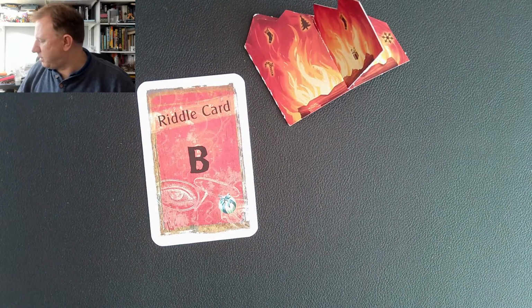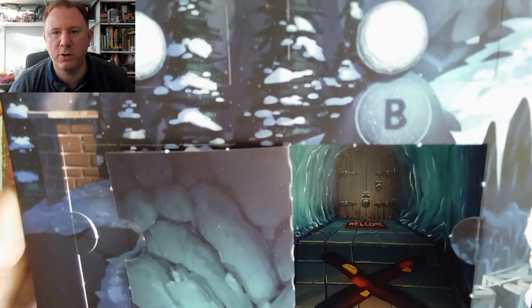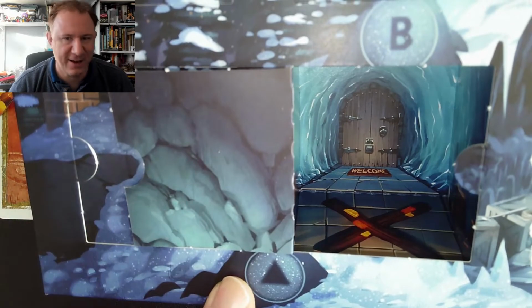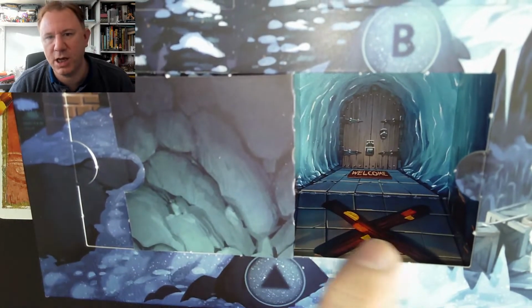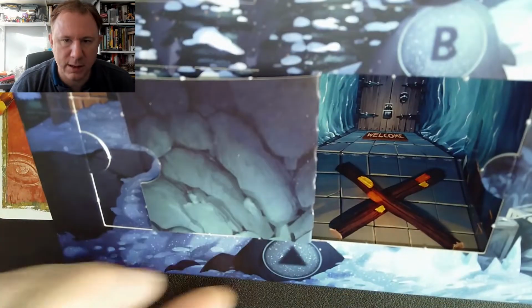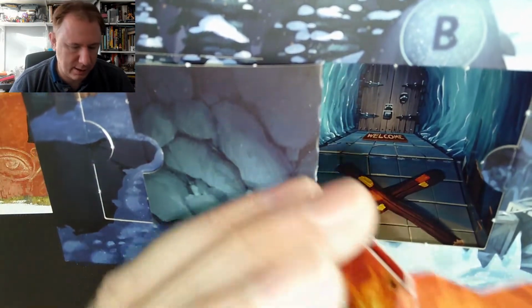Let's have a look back at the box. Maybe that's going to help, because I haven't used that. And here's the room here. Oh, and see, what's more obvious, I think, on the camera than it was to me when I looked at it just now, is that there is a shape for a fire and the base here. And I wonder if I can arrange this like, I don't know, look.